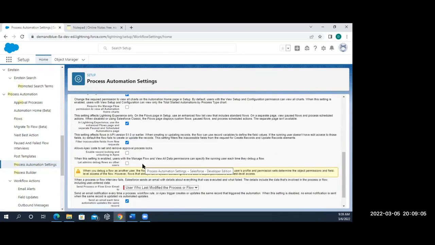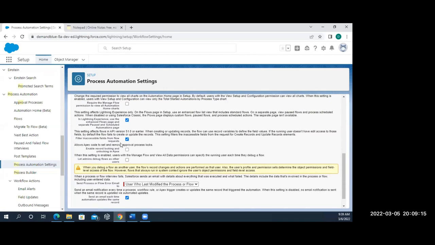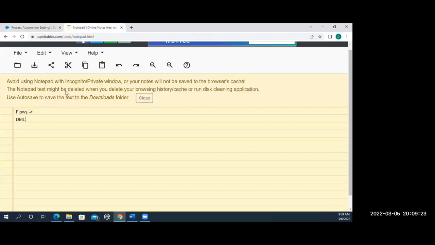Under Process Automation Settings, on your org, maybe in a playground, whatever you wish, but I prefer the org, on your dev org, just enable this Filter inaccessible fields from flow requests. This is the first and foremost thing. From your org, Setup, Process Automation Settings.